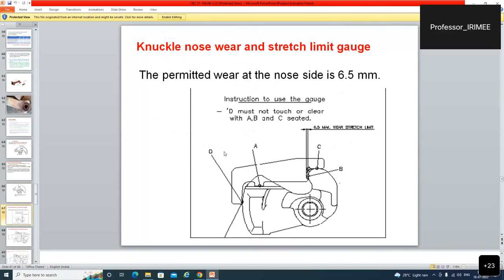Knuckle, nose, wear and stretch limit gauge. Knuckle, nose, wear. D must not touch or clear with ABC seated. A, here the point A, here is B and here is the C. If ABC is seated, D must not touch. What does it mean? If this is worn out and if this knuckle is elongated, or uska profile kharab ho gaya, ye lamba ho gaya, to ye touch kar jayega. अगर ये यहाँ टच कर रहा है it means it should not touch.